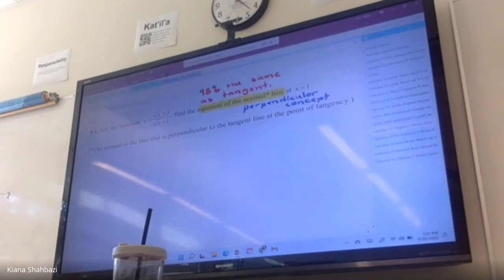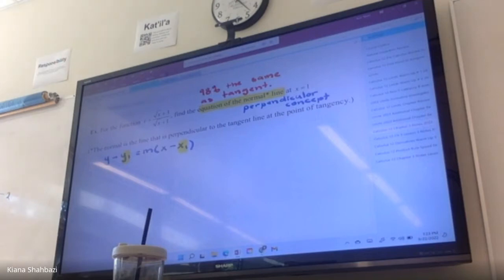We'll talk a little bit about normal line just because it's a little add-on question here. If you have to find the tangent line, I would start off by writing y minus what? y1 equals m times that, right? So I don't even care what the function is. As soon as I see anything related to the tangent line, that's the first thing I'm going to write. And I recommend, class, that you always go after the pre-calc or the grade 10 stuff first, because that stuff should still be fresh in our heads.